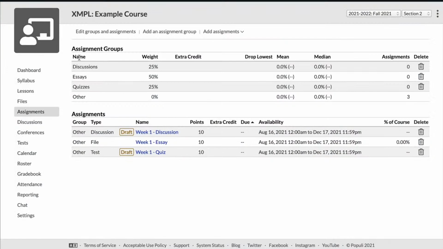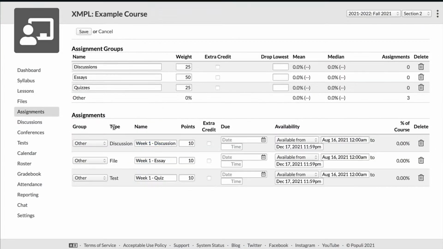But we did it the other way. It's no big deal. All we have to do is come up here, say edit groups and assignments, and then we're going to go here for week 1 discussion. We're going to add that to the assignment group. The essay, we're going to add to the essays group, and then the quiz to the quiz group, and then save. So obviously you would then go ahead and create all the week's different assignments there.